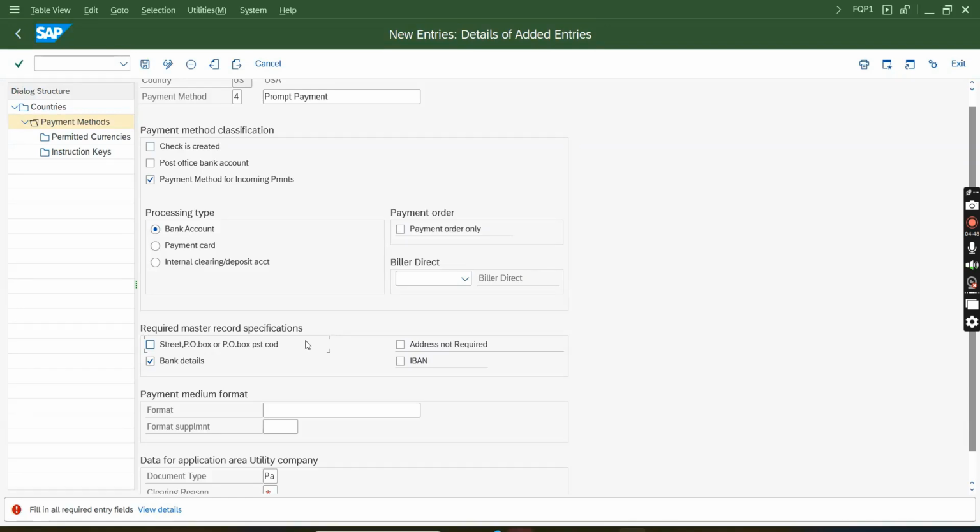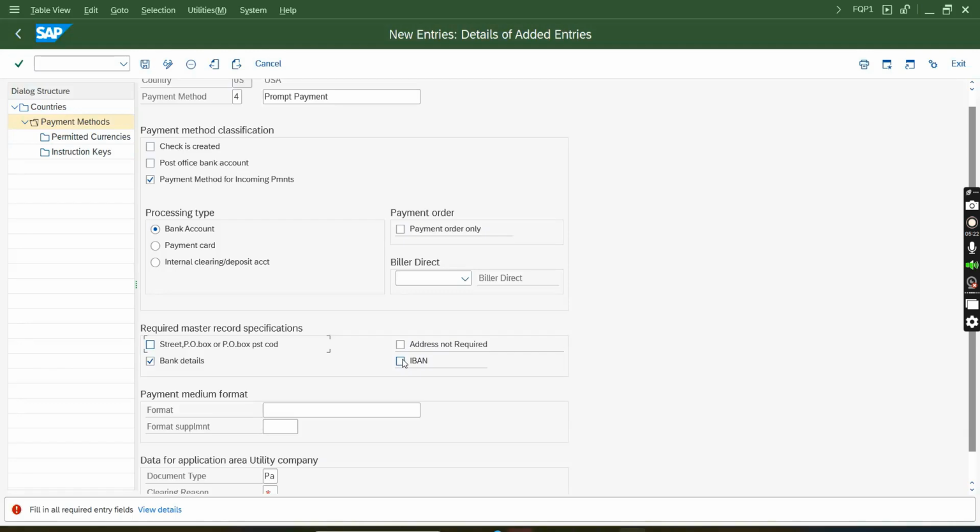For example, whenever somebody pays me from US, they ask for my account number, and the IFSC code is not enough. They will need my address, my bank's address, my email ID, all these things. So if that is a scenario where the address and all are required, then you check this. If that is not required, do not check this. Sometimes address is not required, just bank details is required, and you can check here. And IBAN is used in Europe.